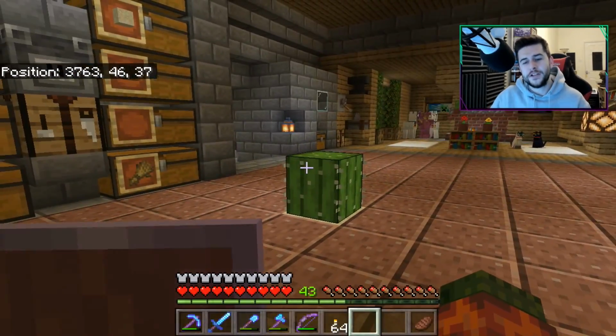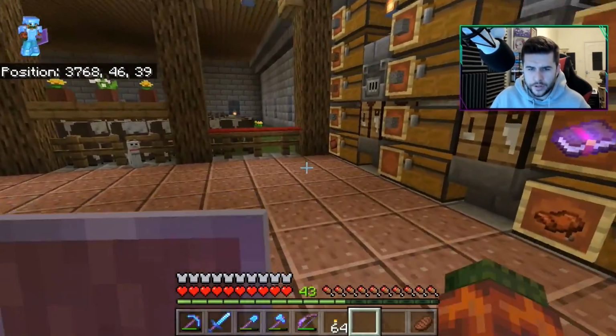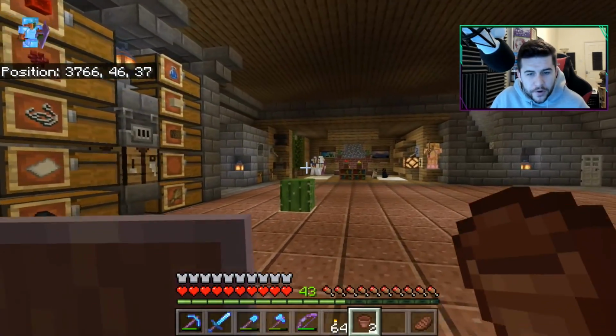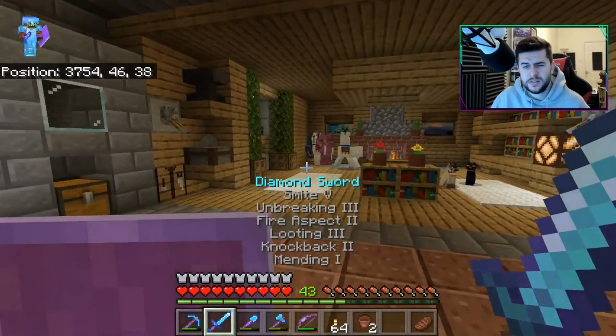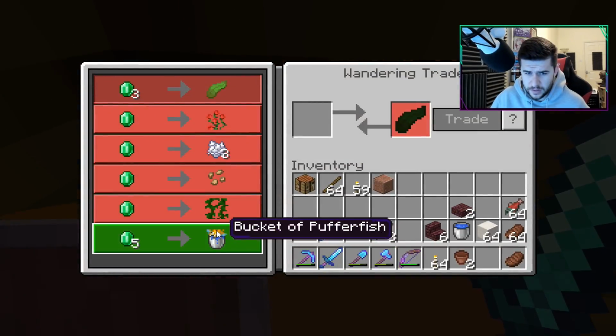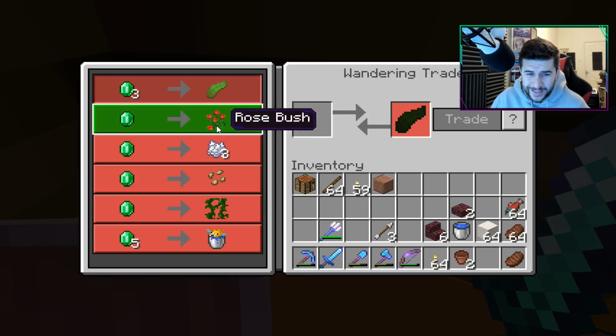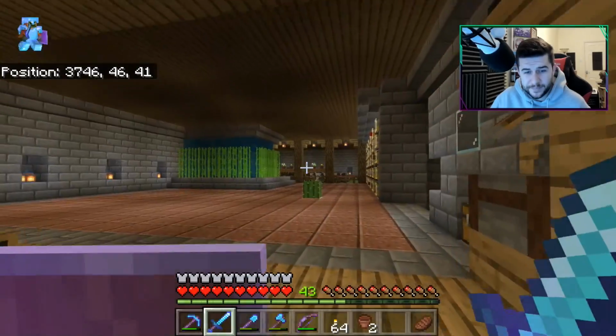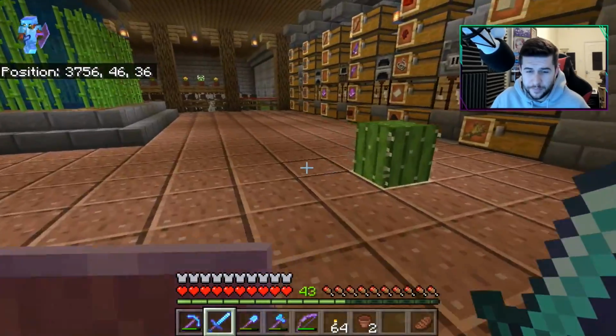Alright guys, I figured out what I want to do. So I'm going to put these inside of a flower pot, which I think we might have two. It's exactly what I need. We've got another wandering loser over here, so let's go and see what he's got. Dude, what are you doing, bro? There's nothing right there. So he's got pufferfish, nothing of major use. If he had some cactus, I would have bought it.